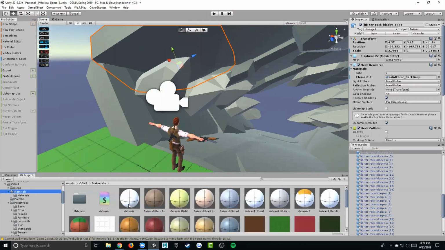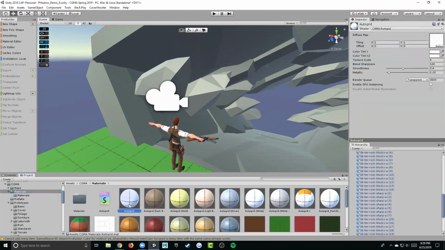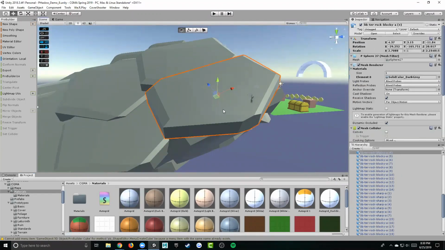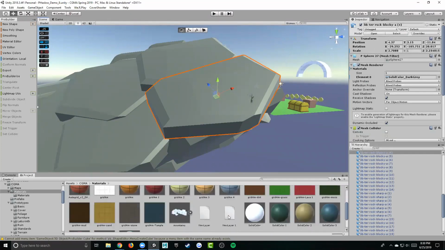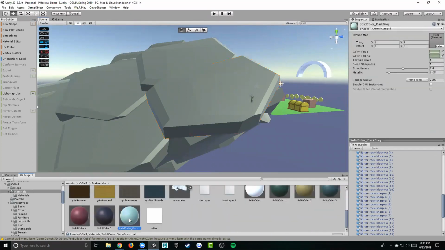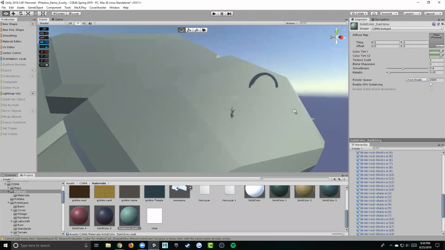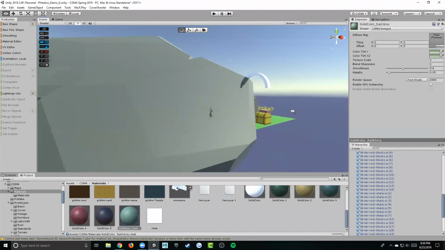If we look under materials, let's see, AutoGrid. Let me see if I look for solid color, dark gray. One thing we see a lot, I might have brought this up earlier: sometimes shadows draw through these things too, which is weird.